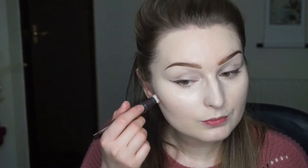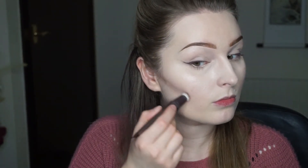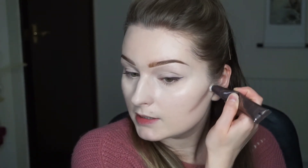I'm going to set under my eyes with the Bourjois powder. To contour my face I'm gonna be using the Hollywood Contour Wand by Chantecaille. This blends really nicely. Unfortunately there's only like 12ml and it is quite pricey, but it is a nice product. It's more on the warm side — the shade I use is made for fair to medium skin tones. It looks a bit dark but it does blend beautifully.